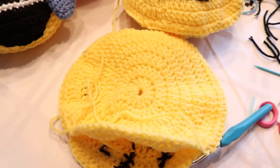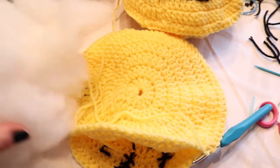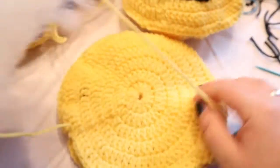All right, I'm to the point where I can start sticking some stuffing in there. This is just polyfill that I get at Walmart for $5 for a 16-ounce bag. Just kind of pull it apart.